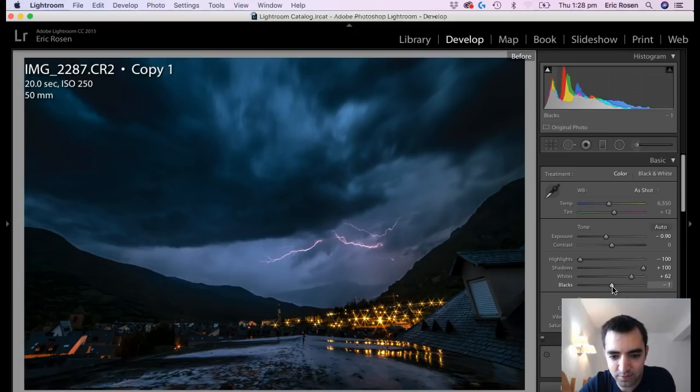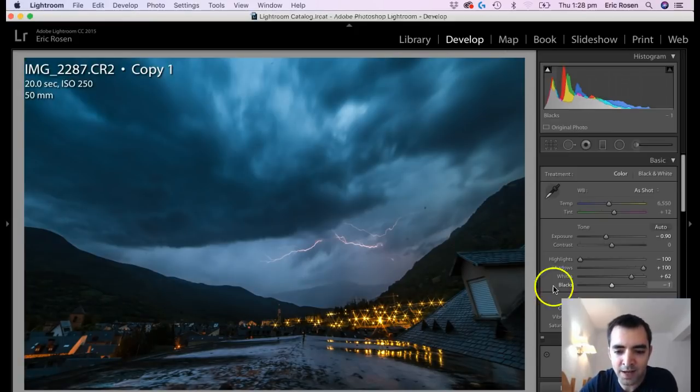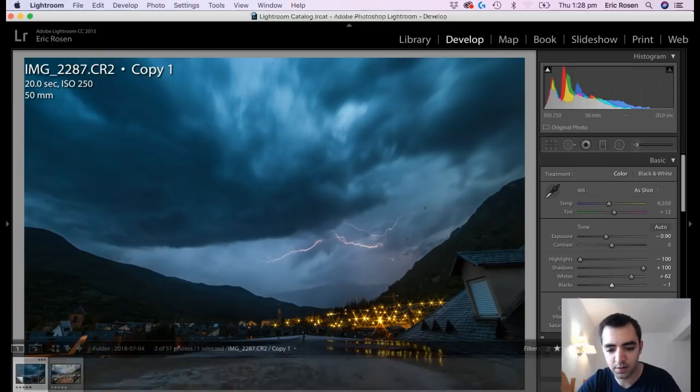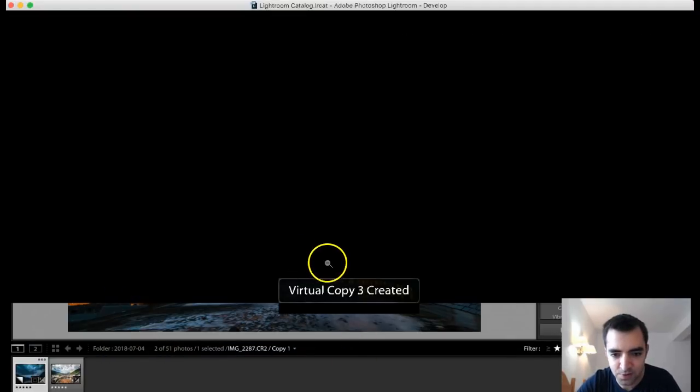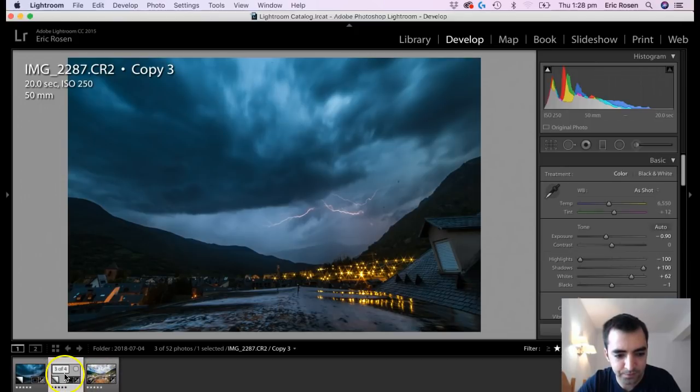Oh, I had edited this before, so it's showing the before photo. Let me make a virtual copy. With the virtual copy, I just want to be able to show the before and after. Okay.